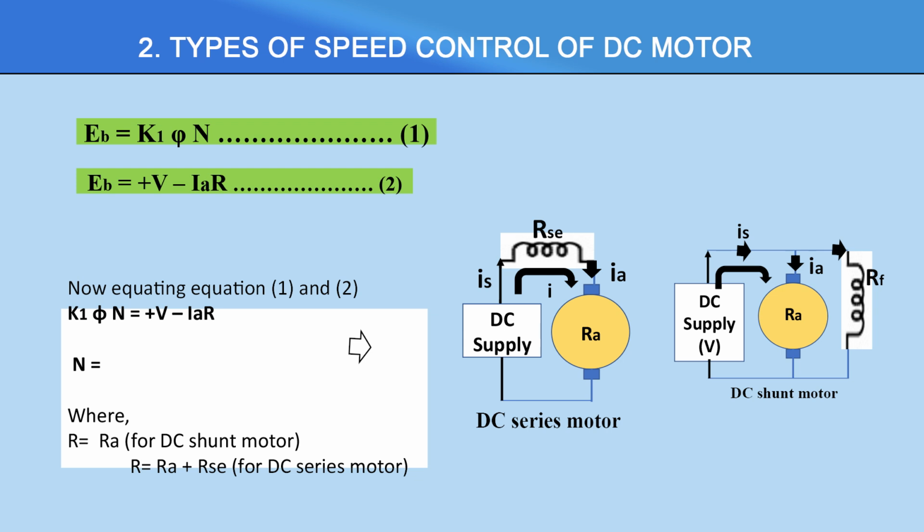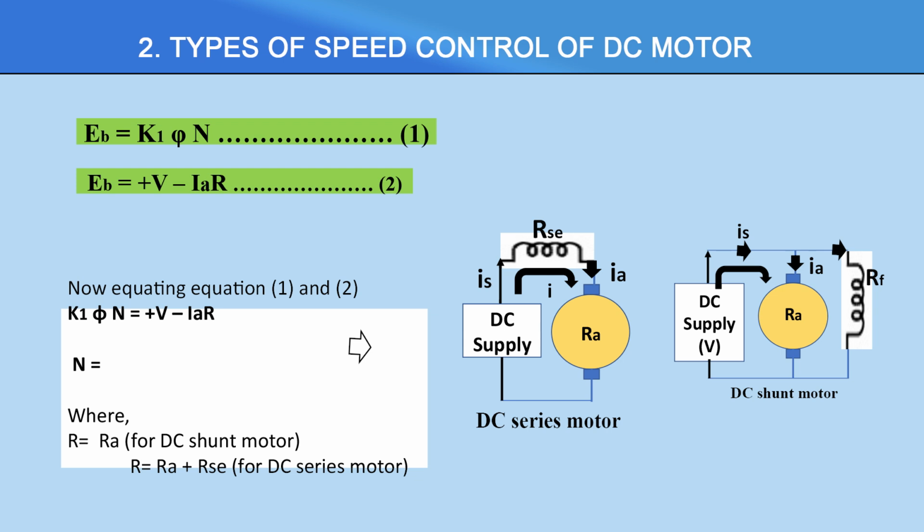In the case of the DC series motor, the DC supply is connected to the series field winding, then it is connected to the armature part having the armature resistance RA. Whereas in the case of the DC shunt motor, the DC supply voltage is connected in parallel with the armature, and the armature is connected in parallel, or we may say in shunt, with the field winding. So, this is the very basic difference between the series and shunt motor.